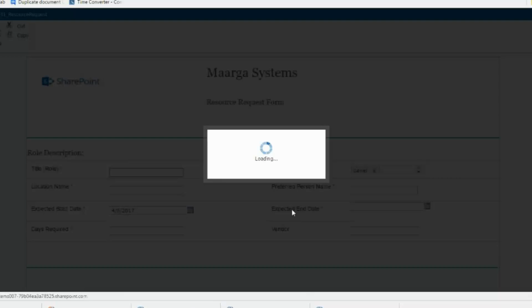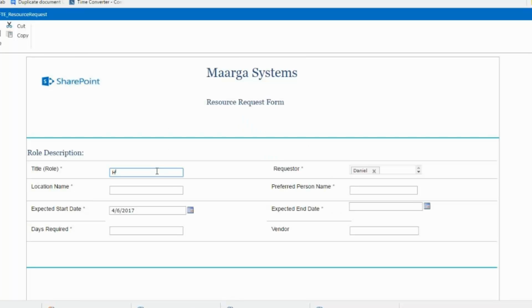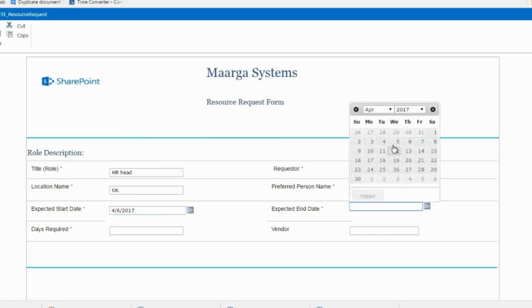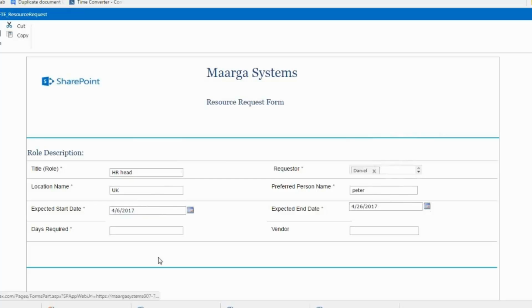So this is a new request. I'm just filling in some mandatory fields. The requester name is Daniel, so it's automatically popped up here. It's taking the current date. I'm just selecting an expected end date here.